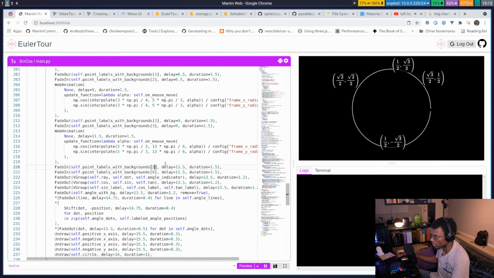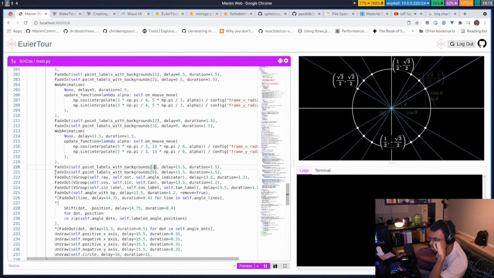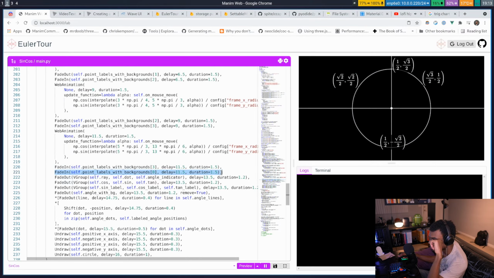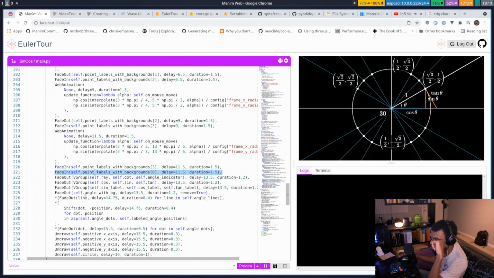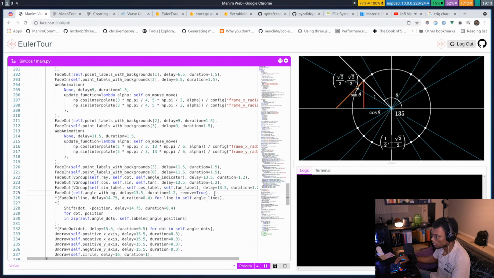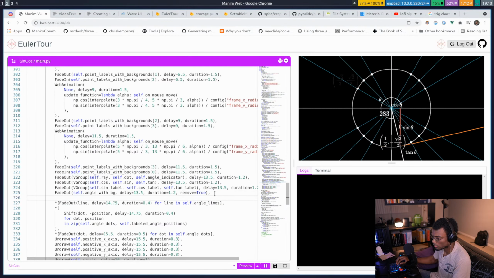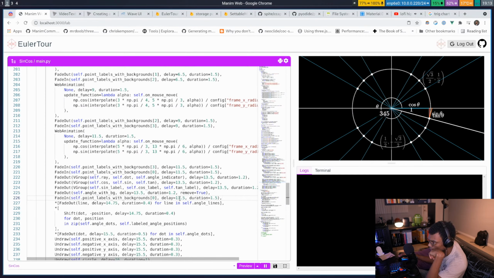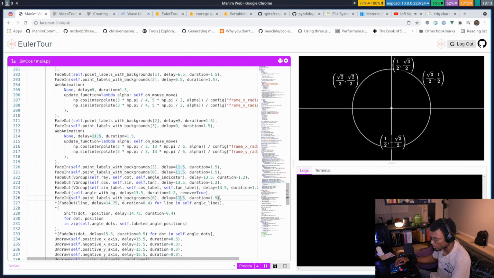I'm gonna fade out the 3 like this, then I'll fade out the 0 when I fade out everything else. So 13.5, 1.2.